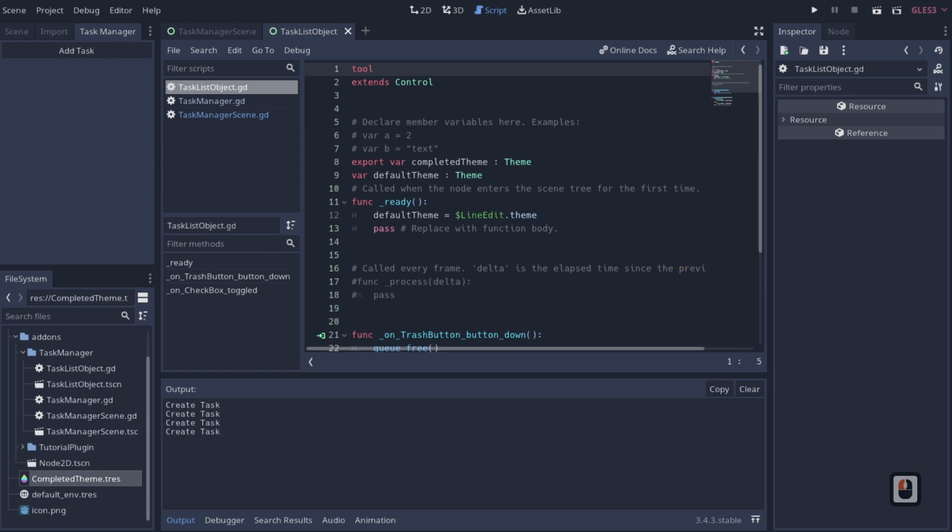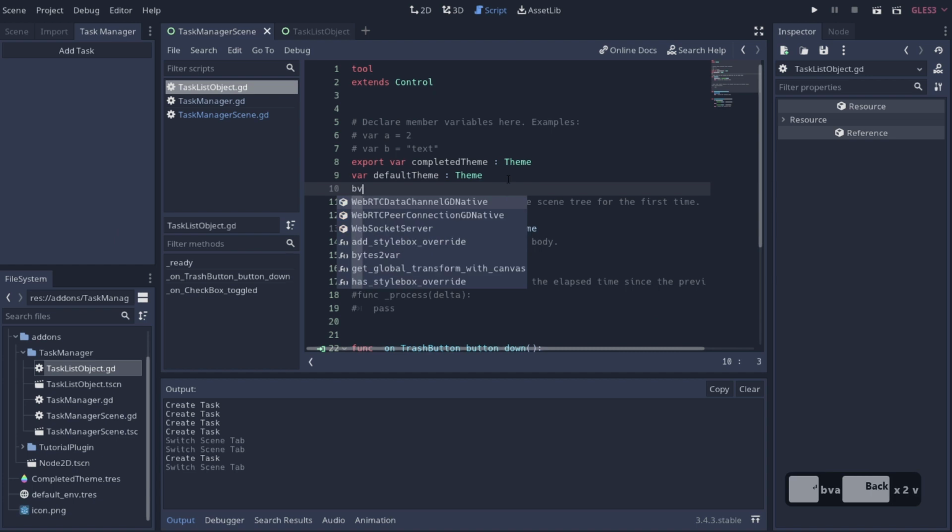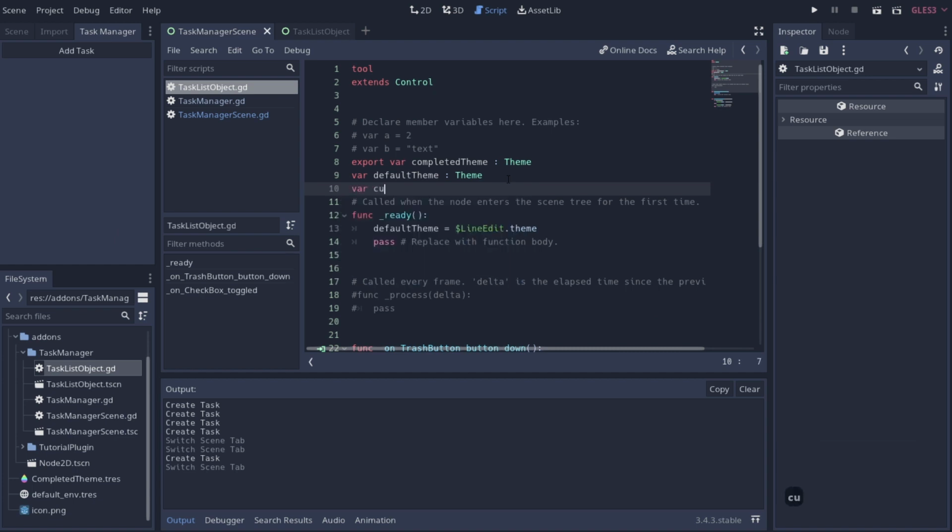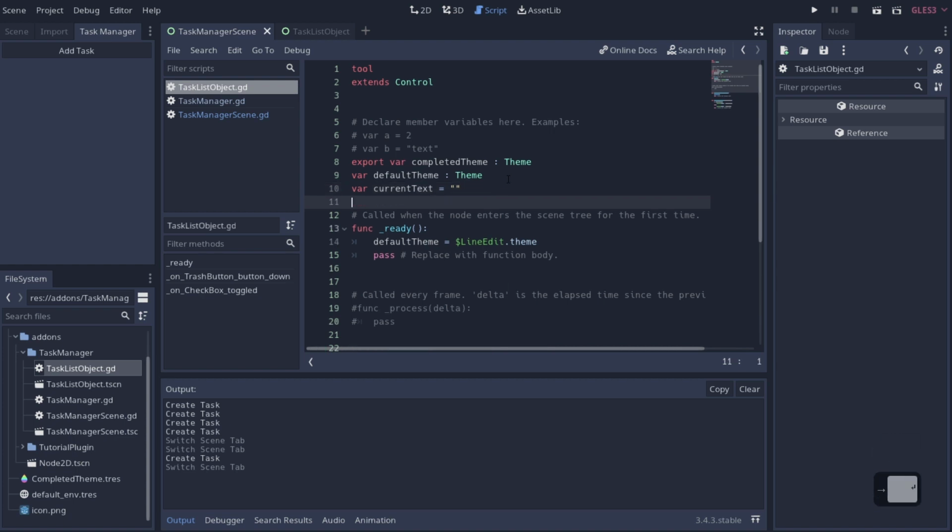Simple enough. Awesome. The last thing that we're going to do is we're going to create a save and load system for our little tasks. So what we'll do is we'll first come into our task list object script here. We're going to create a var, and we'll say current text, and we'll go ahead and equal that to an empty string.